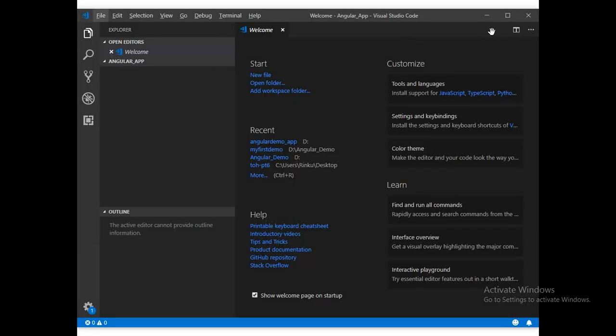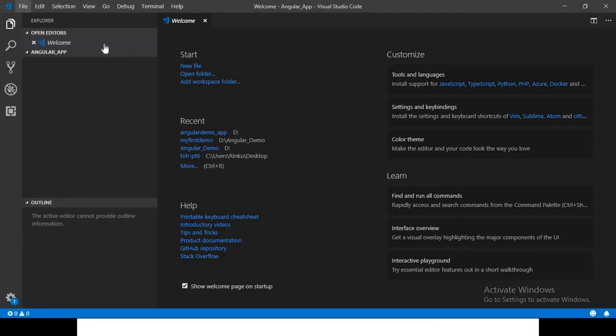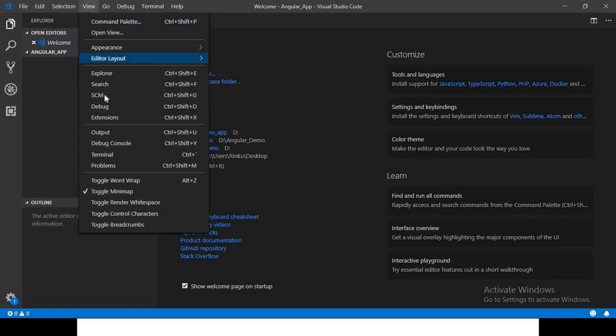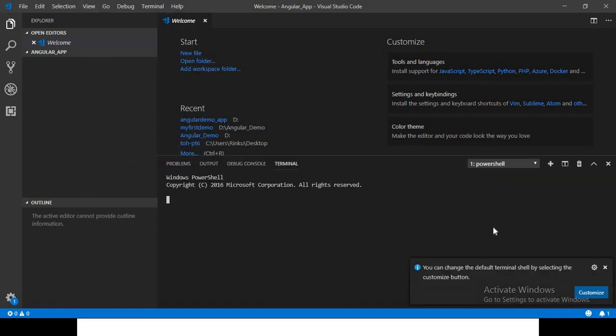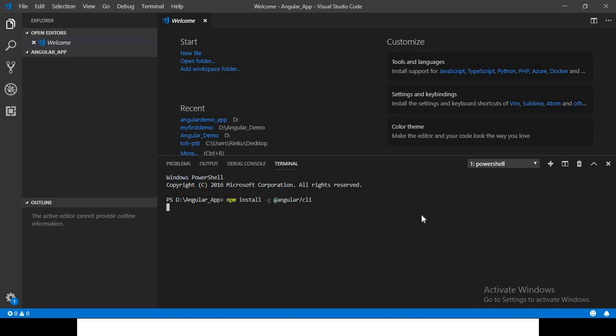or otherwise you can also install from here. Open Visual Studio Code and go to View, then Terminal, and then simply type the command npm install -g @angular/cli. It will download all the required Angular packages into your PC.